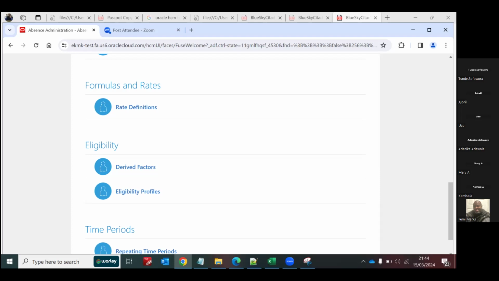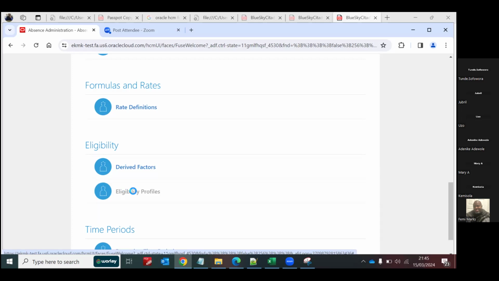So when you set up eligibility for your annual leave and sick leave, it's mainly for the employee. Let's make it as simple as possible. Because if you don't do that, when you create an intern, they will automatically get an annual leave. They automatically get a sick leave, and they're not entitled to have it. But when you create an eligibility, it puts a validation so that it will only be limited to an employee. That's why we have eligibility.